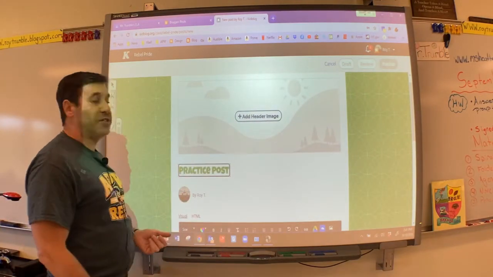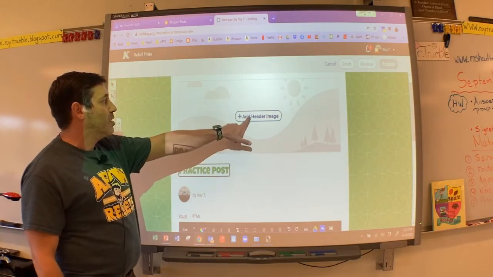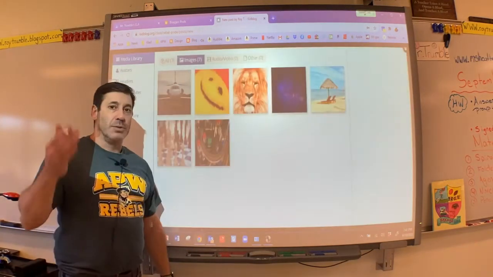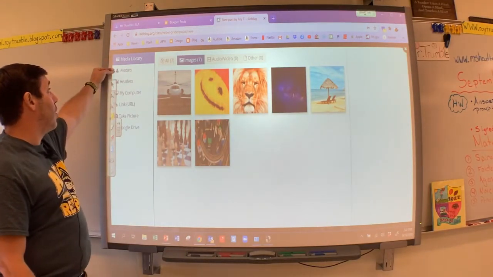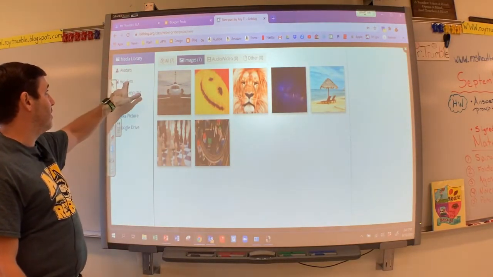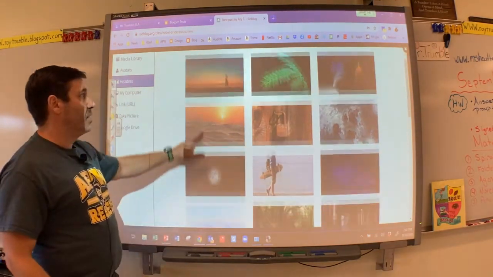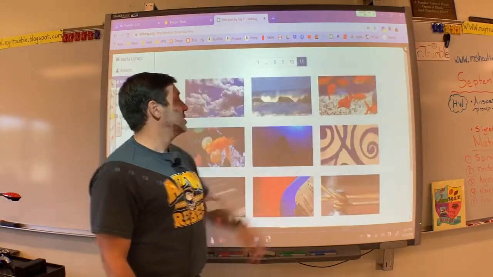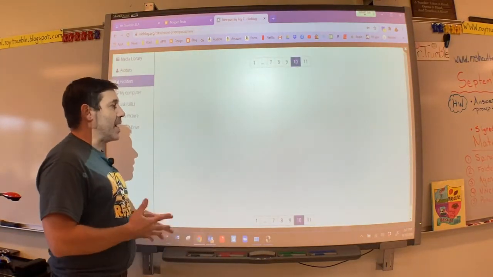The header is the image that the kids are going to see when you're in the main page view. So to add a header, you click on the Add a Header image. On the left-hand side, right below avatars, you'll see we have headers. There's 11 pages of headers. I'll go to page, let's say to page 10, and I can pick.